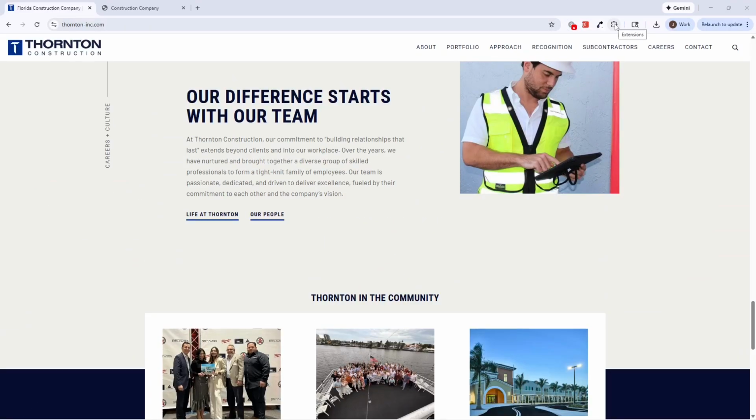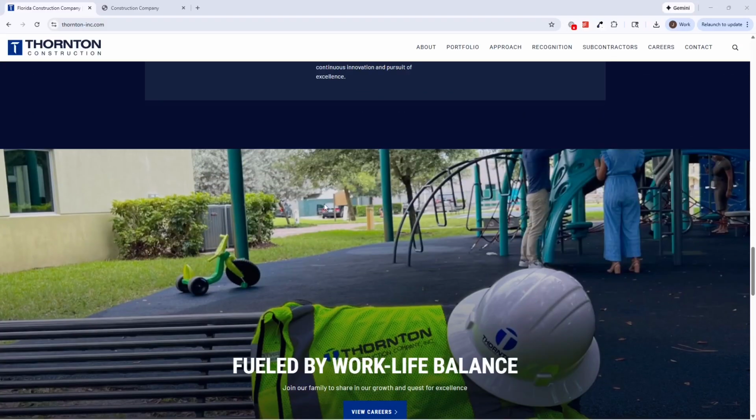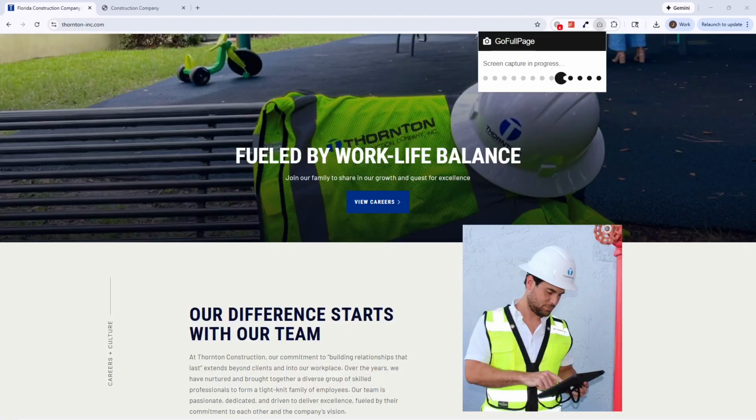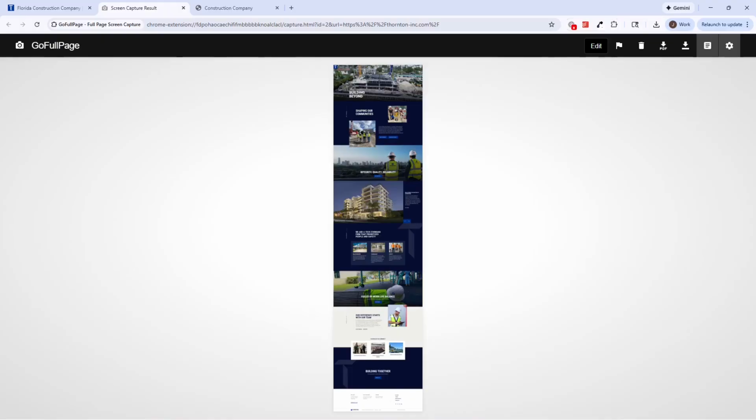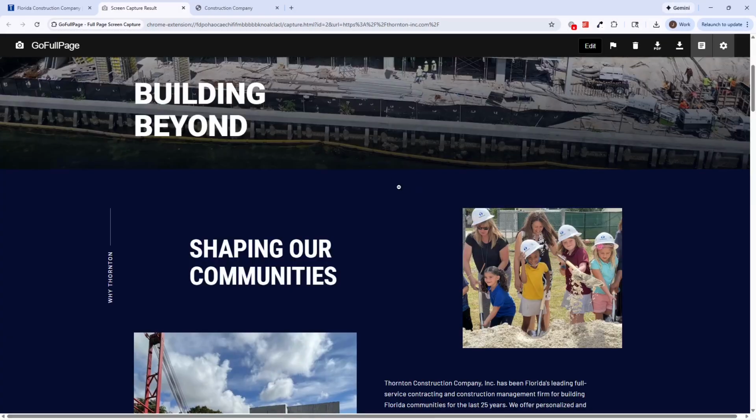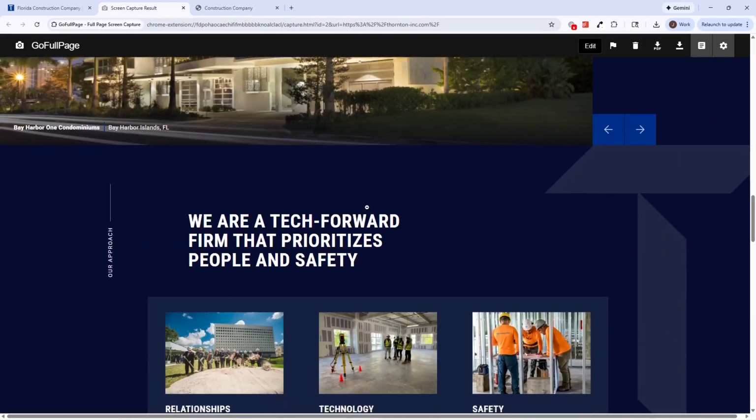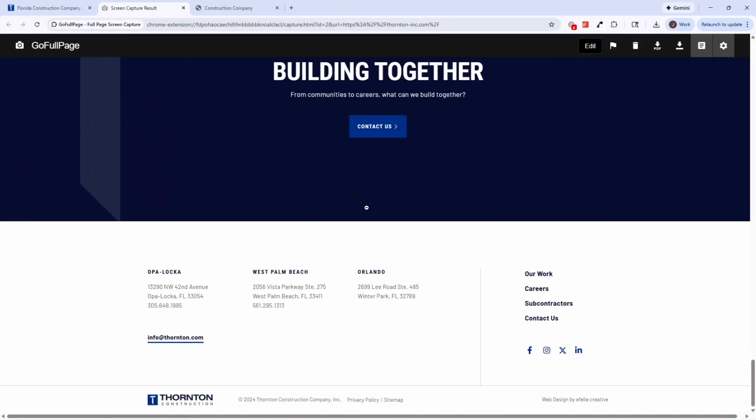With that plugin, you can take a picture of this entire page. So open up your Google Chrome. It might be available in other browsers as well, but I'm using Google Chrome, and I'm going to use that plugin to get a full snapshot of this entire landing page. As you can see, I executed the plugin, and it is now grabbing that picture. Here is the Go Full Page, as I mentioned, and if you zoom in you can see exactly what's going on, but it is simply a picture of the landing page we were just on.